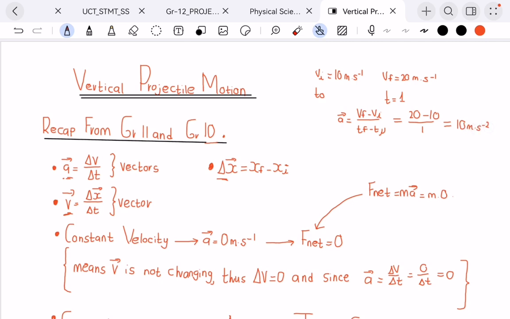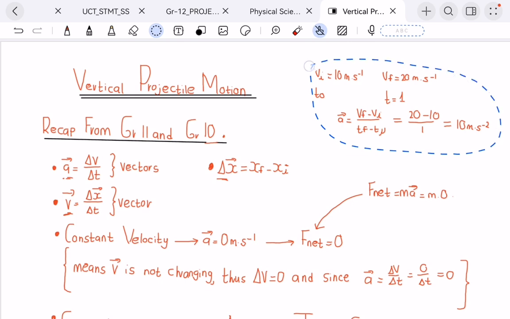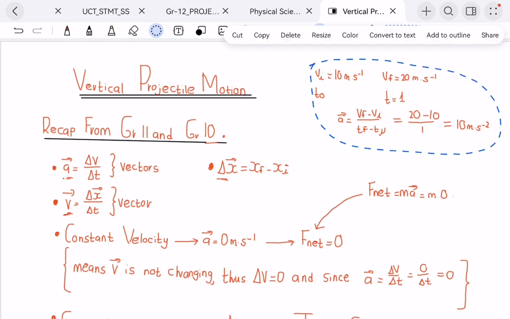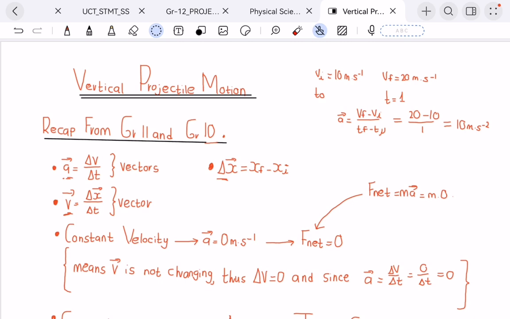and then we have to indicate our direction because acceleration is a vector. So that's how we defined acceleration, right? It just basically tells us how much our velocity is changing over time. Like for example, in this case, I was traveling at 10 meters per second. Now I'm traveling at 20 meters per second. That means that every second my velocity is changing by what? By 10 meters per second. So that is what acceleration tells you. It tells you how much the velocity changes per second, yeah.